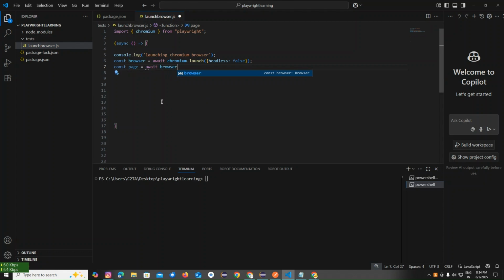It's going to await the browser and then create a new page, an empty page in the browser.